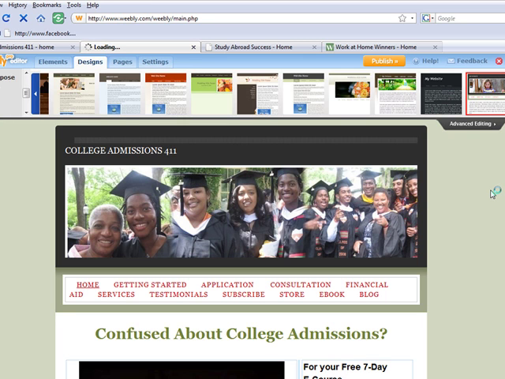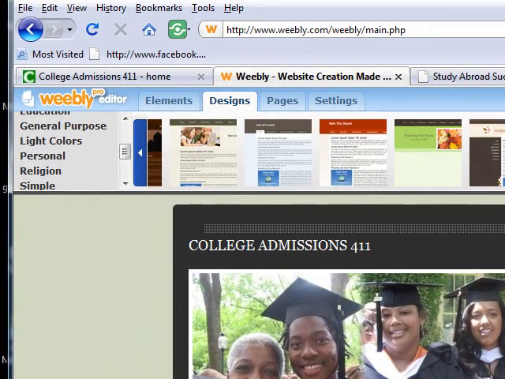And if you want to go totally free, you don't have to get a domain name through any of them. You can use a Weebly subdomain. So if I wanted to go that way, I would say my website would be called collegemissions411.weebly.com. If you want to be professional, though, and if you're setting up a site that you're going to be using for some e-commerce or something like that, you probably want to get your own domain name, because that's the more professional way to do it. Okay, so get your domain name, decide how you're going to do the hosting, and decide on your design template, and next time we'll actually start putting some of the elements together.